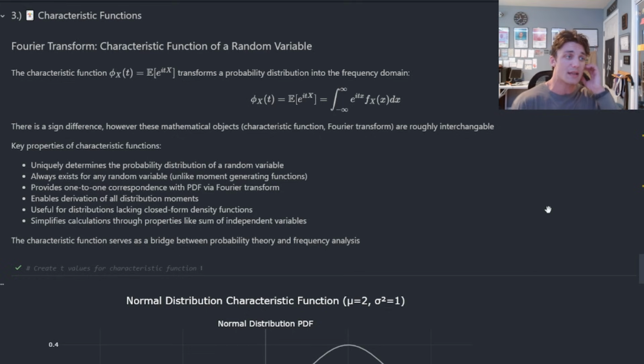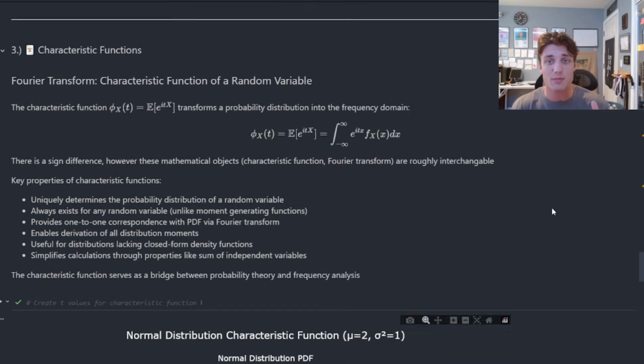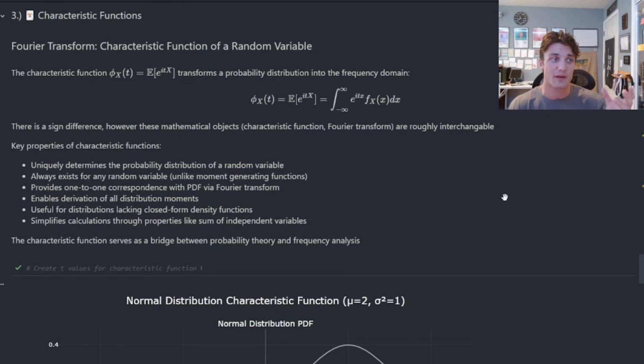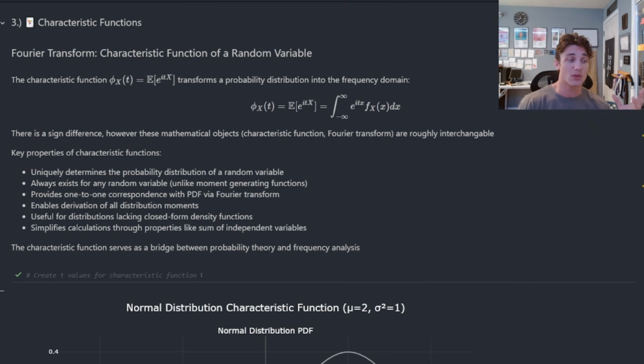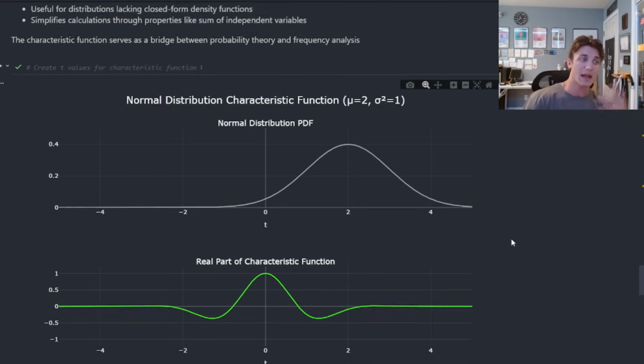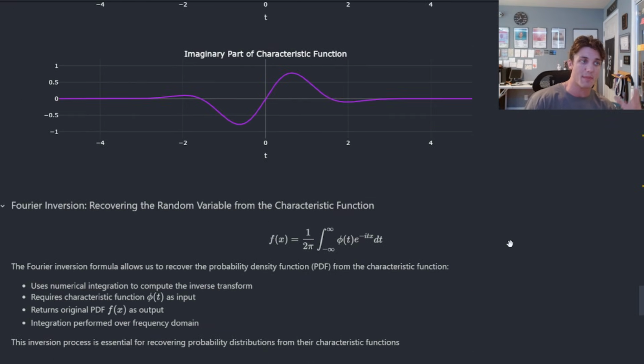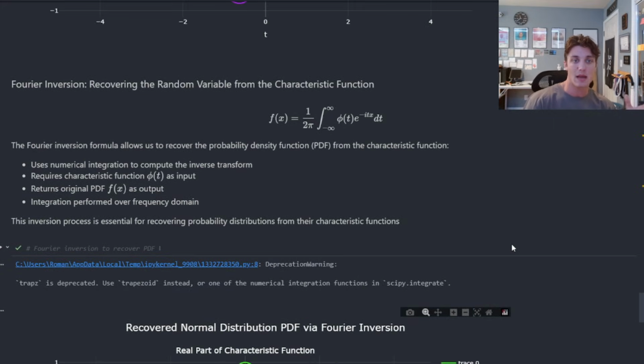So if we understand the idea of a Fourier transform, taking something from the time domain, mapping it to the frequency domain, we understand the idea of a characteristic function being able to map a random variable to its characteristic function and back. We fully understand these ideas sufficiently to be able to use them to price options in a Heston framework. Equivalent to the inverse fast Fourier transform, if you gave me a characteristic function, I could tell you the probability mass or density function of a random variable by applying the Fourier inversion in that sense.